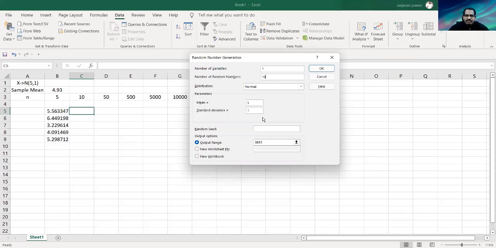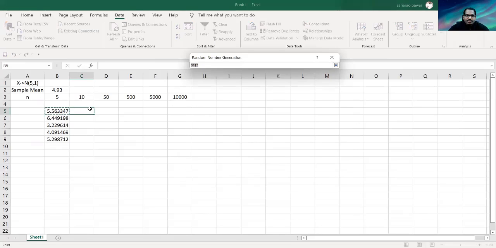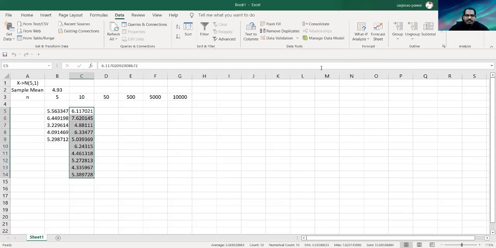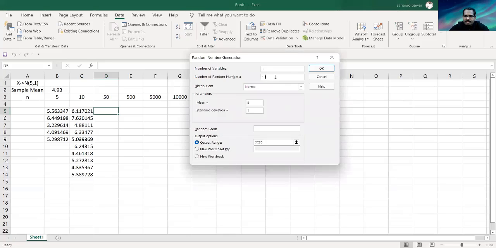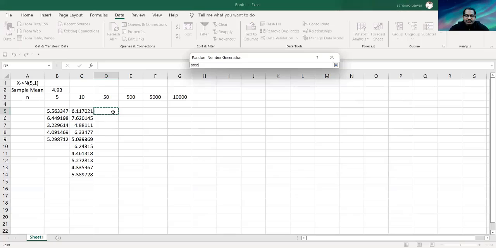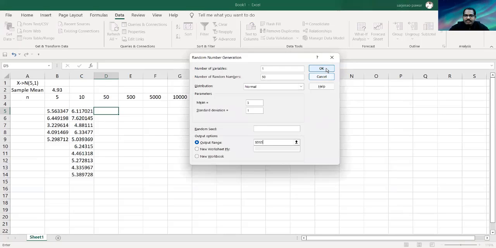Now I will change the output cell as here, and I will select OK. Then I will generate the third sample of size 50 from the same distribution, with the output range in this column. I'll click OK.